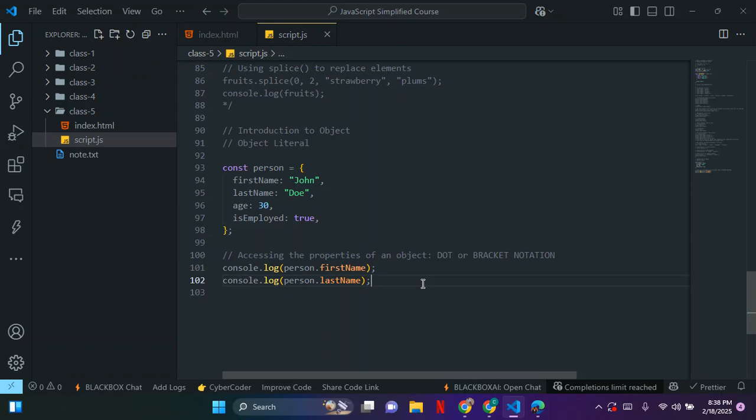When the property name is a valid identifier, meaning letters, numbers, underscore, or a dollar sign. You use dot notation when you know the property name beforehand. You only use dot notation when you know the property name beforehand.